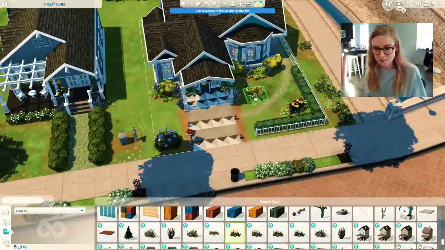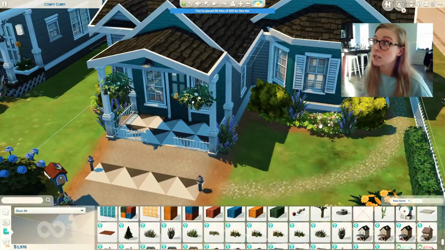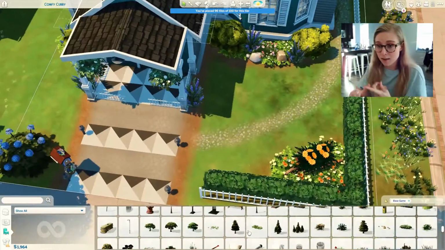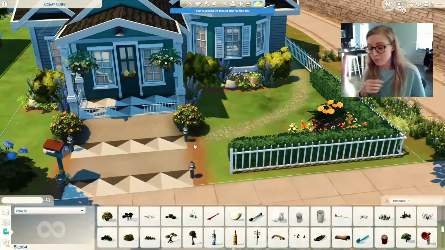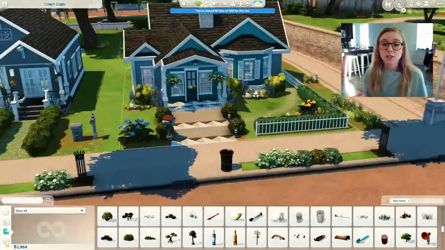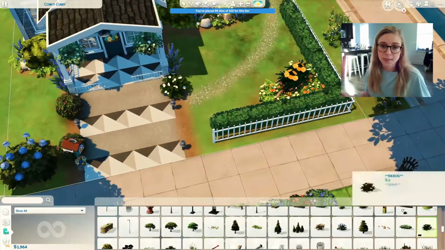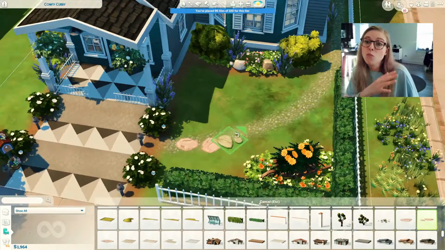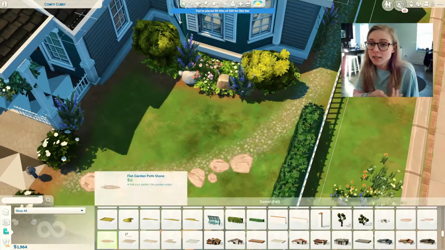And also, as I'm finishing up this speed build, the last little tip for doing a starter home is debug. I know that some people probably don't like using debug. It is not a mod, it is not CC, it's not any of that. It is a cheat. You can use it on PlayStation, you can use it on Xbox, you can on PC, anything. It's just a cheat. And you can Google how to use it, but most of the things are free. So all this landscaping that I'm putting down is essentially free.